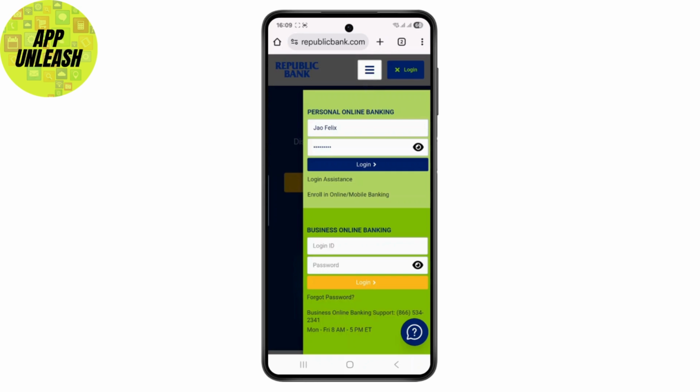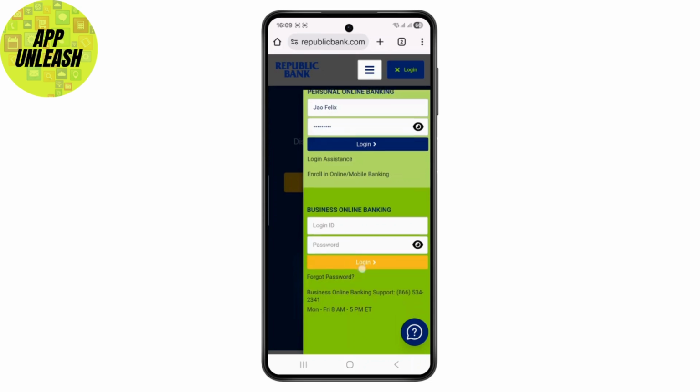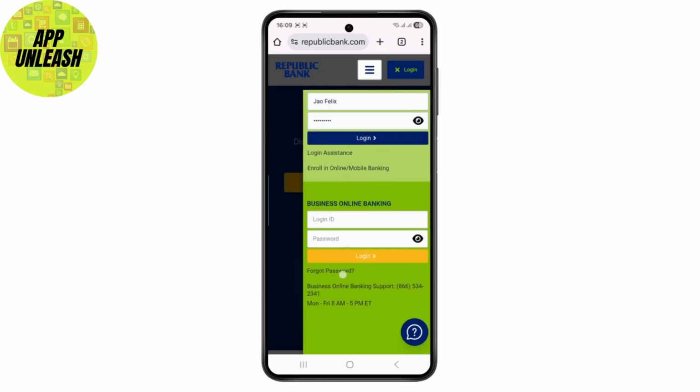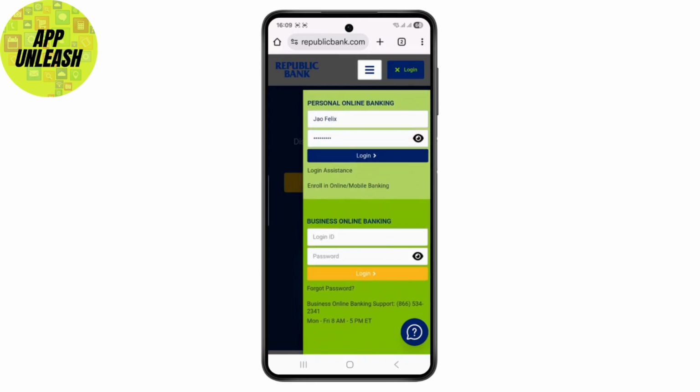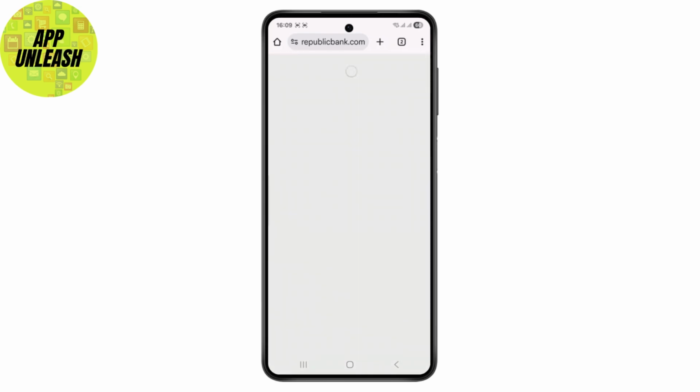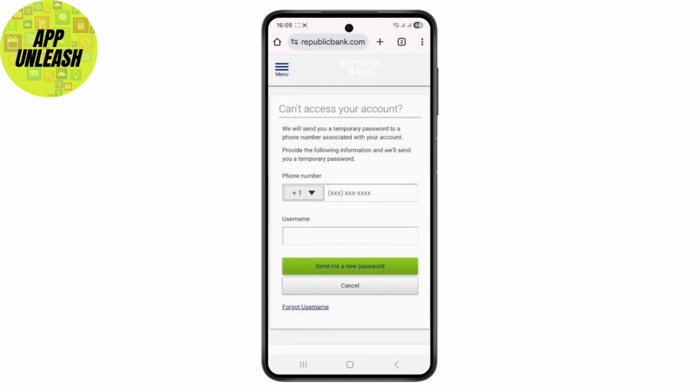And as you can see, I've already registered with my account, by providing my username as well as my password or login ID. You can simply tap on this forgot password button at the bottom of your screen if you ever forget your password. And if you are still having problems, you can always click on this login assistance button, which we can find over here for my personal account. If you are using a business account, you can always go for the second option as well.